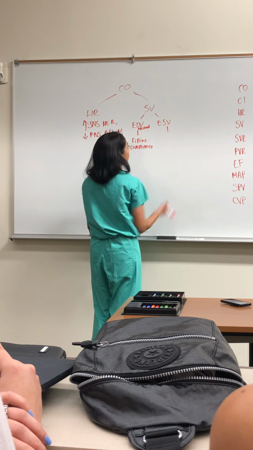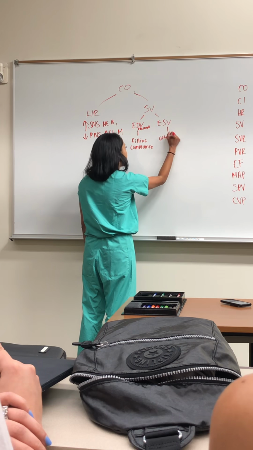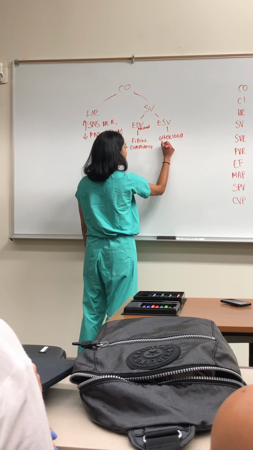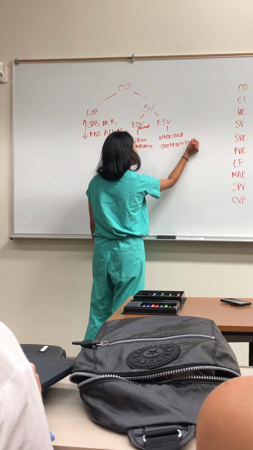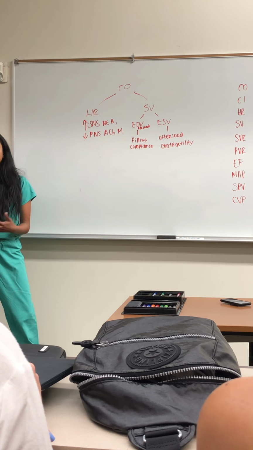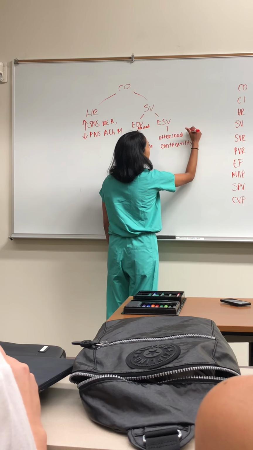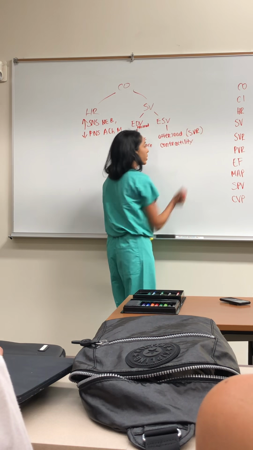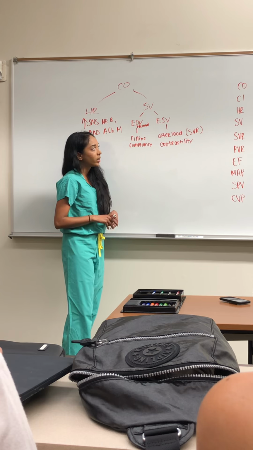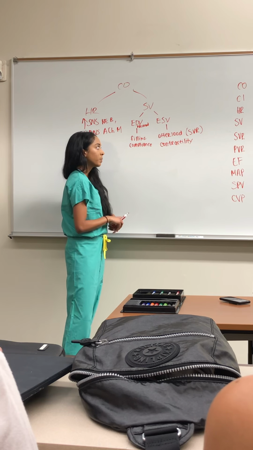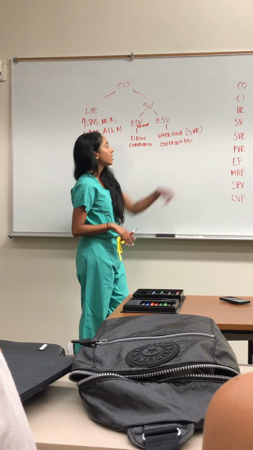Now let's talk about end systolic volume. End systolic volume is influenced by afterload and contractility. Afterload is the resistance that the heart has to overcome in order to eject its stroke volume. It's most influenced by systemic vascular resistance or arteriolar tone, but it can also be affected more proximally in the heart with conditions such as hypertrophic cardiomyopathy or aortic stenosis. If we give a medication such as phenylephrine, we're going to increase our SVR.